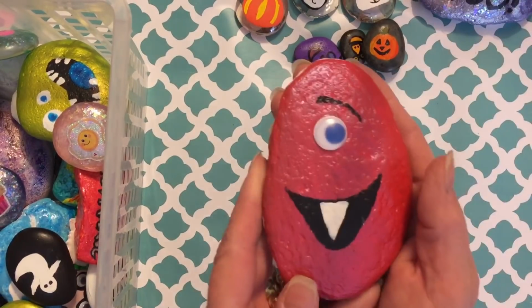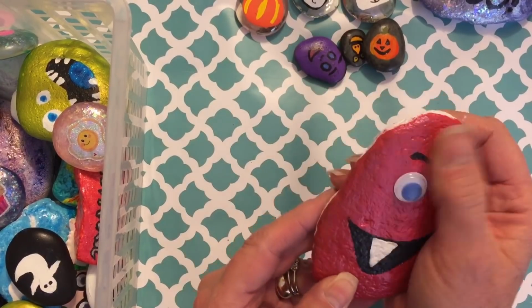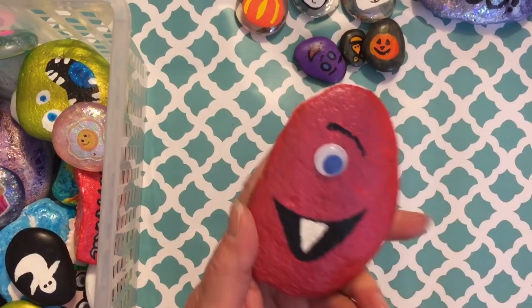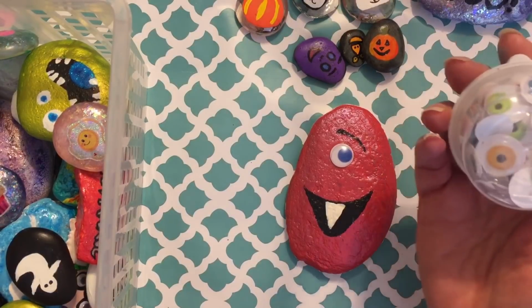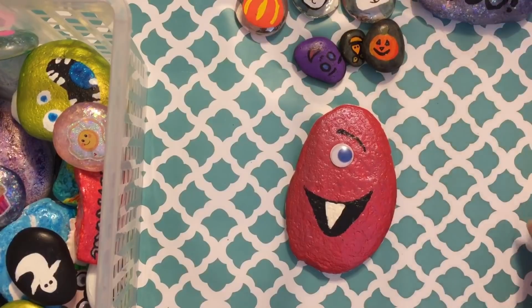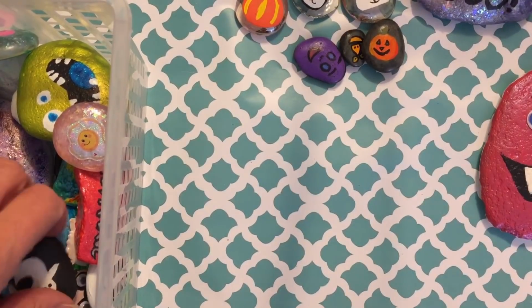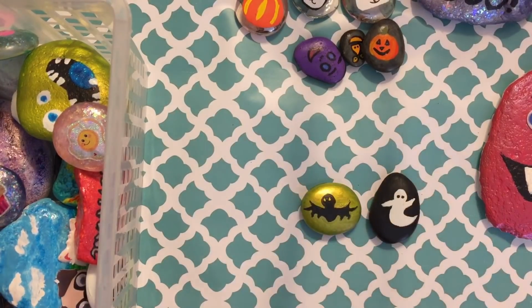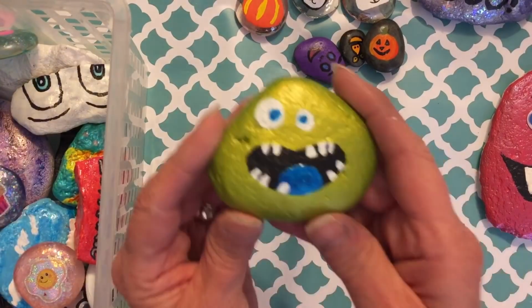And here's one of my monsters. These are so much fun. When I sprayed the sealer on it, it kind of dulled the googly eye. I have my container of googly eyes. This is one container. So my little monster. And if I can't think of something or I'm not sure how to draw it, I just go online and look up images.